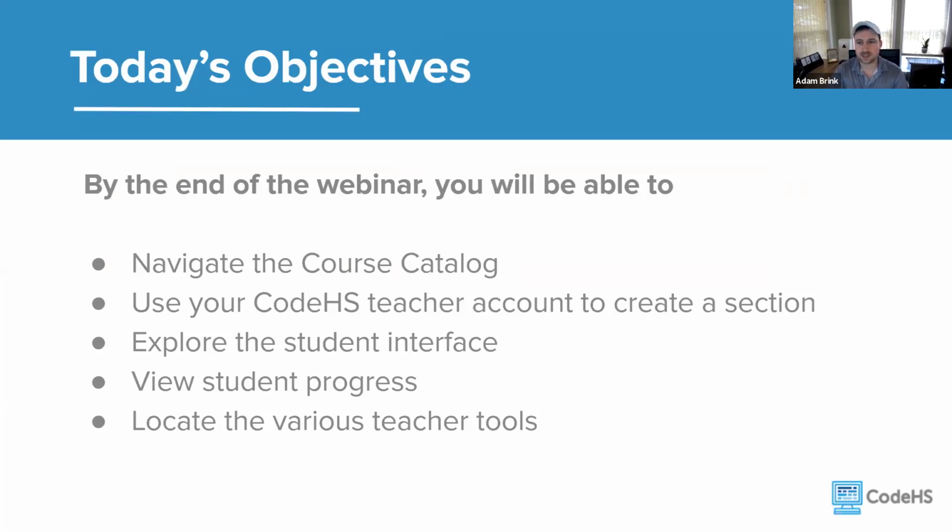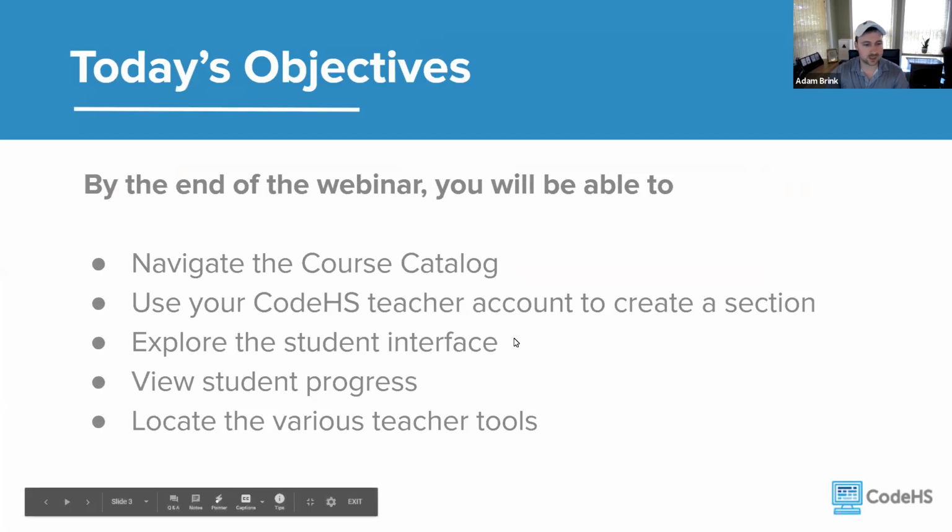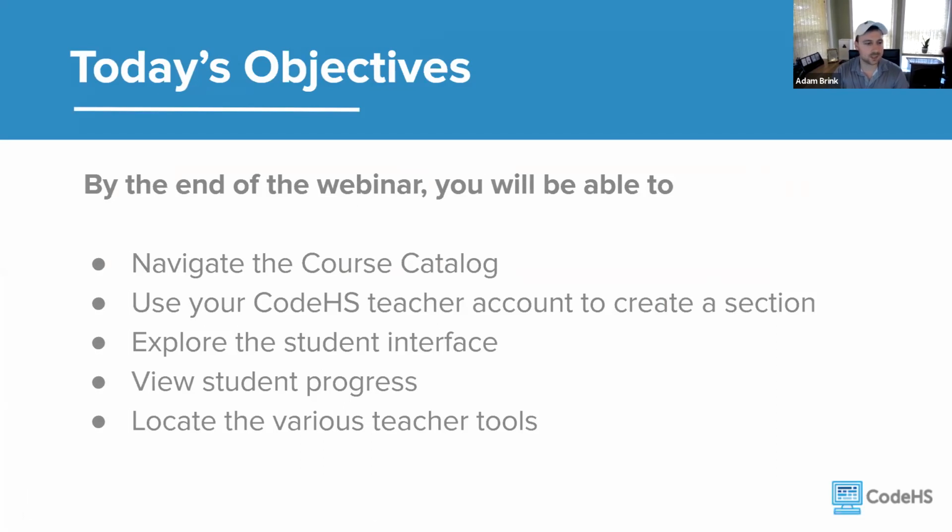So today, the goal of this webinar is to make sure that by the end, you will be able to navigate the course catalog. You'll be able to use your teacher account to create your first section. And then we will also explore the student interface. You will also learn how to view student progress. And then we will cover locating the various teacher tools as well.